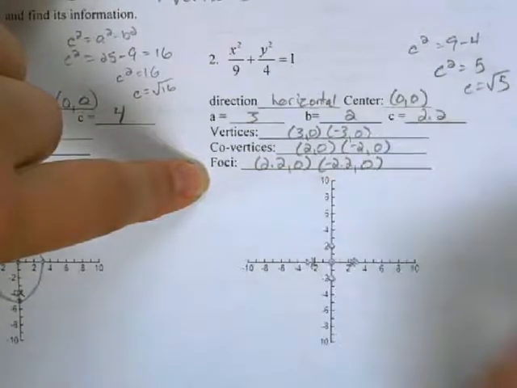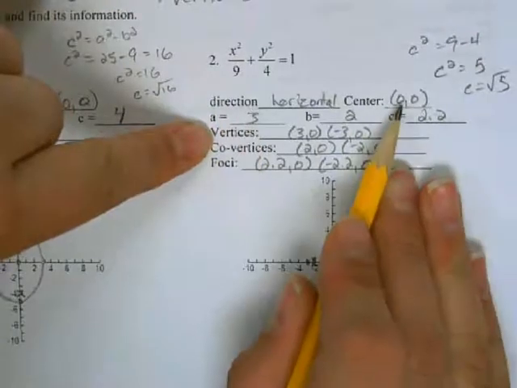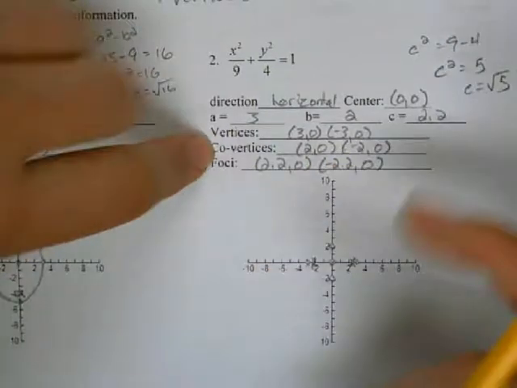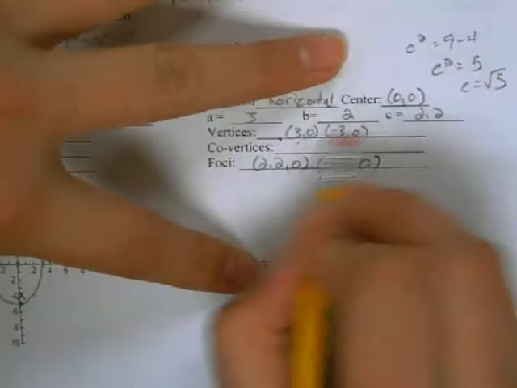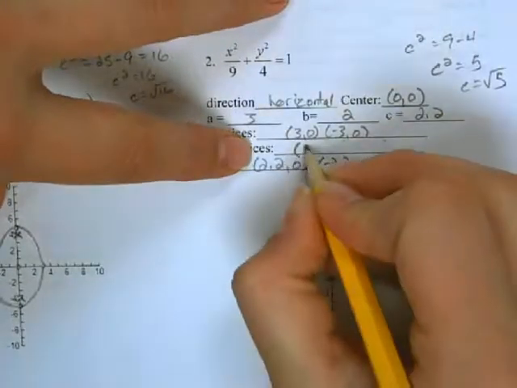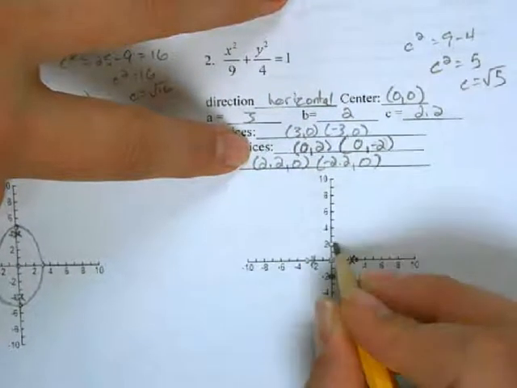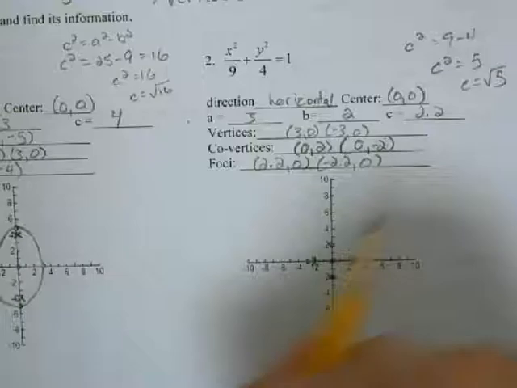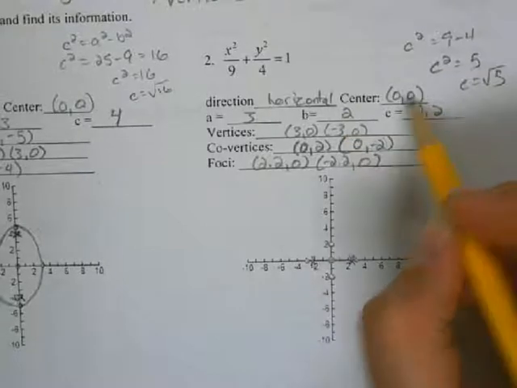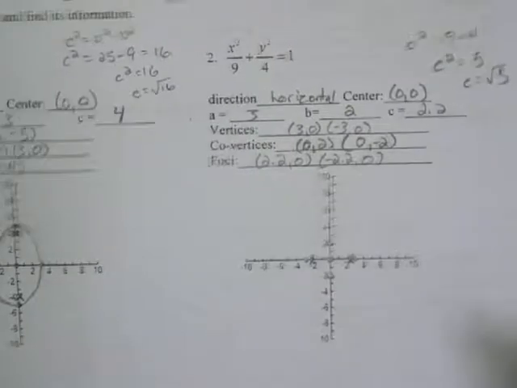Again, if you're more mathematical, it's horizontal, so I added the a to the x value and subtracted it here. I did the co-vertices, I wrote it down wrong. It's a good thing we went back and checked. Goodness gracious. That's not 2, 0, that's x is 0, y is 2. X is 0, y is negative 2. I didn't even write my points down. It's been a long day. So sorry. So for my co-vertices, I should have been adding and subtracting to my y value. So plus 2 and minus 2 to my y value. Good thing we checked. You'd have been yelling at me tomorrow in class.